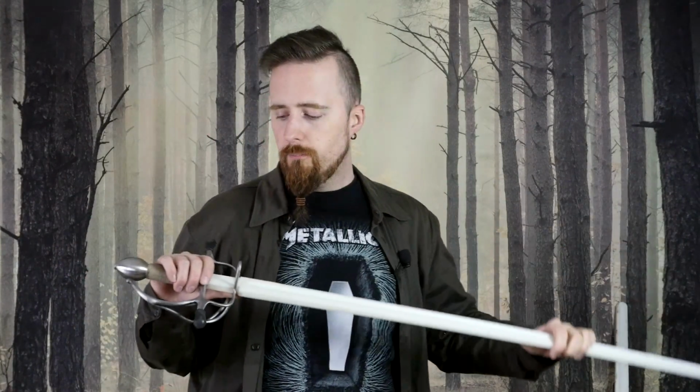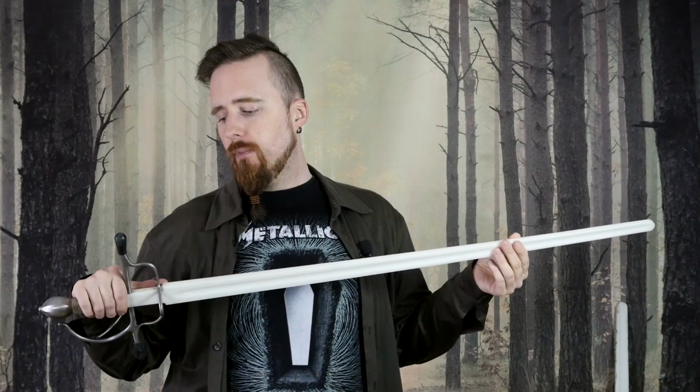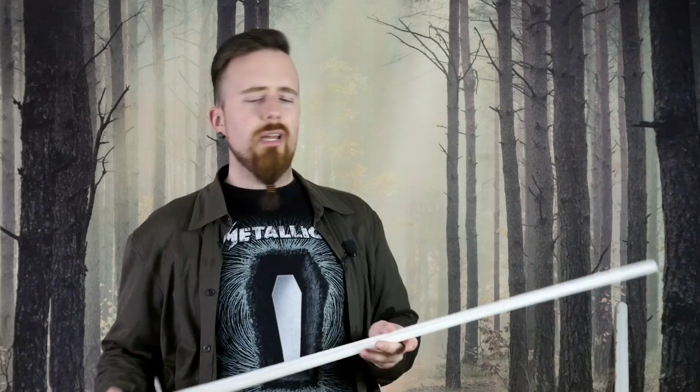Last time I talked to them, they were also working on a rapier, a synthetic rapier. I don't know if that's finished yet, but we'll see. And so if you want something specific like this, then Black Fencer is definitely a good choice. I can't say that much about the durability yet, because shortly after I got these, I got first the knee injury and then the shoulders, so I haven't been able to practice in quite a while. In sparring, of course, that's mainly where you can find out how well they hold up. So I can't really say. I've done some drills with these, and there have been no problems. With harder use, I don't really expect them to break, but take that with a grain of salt.